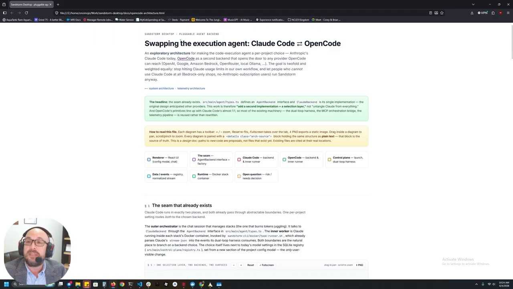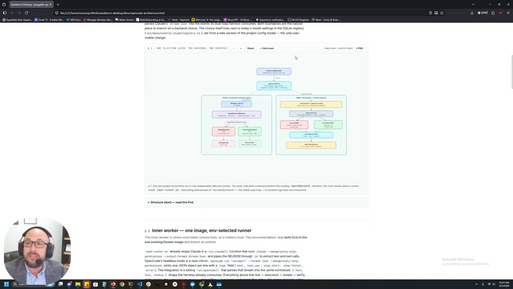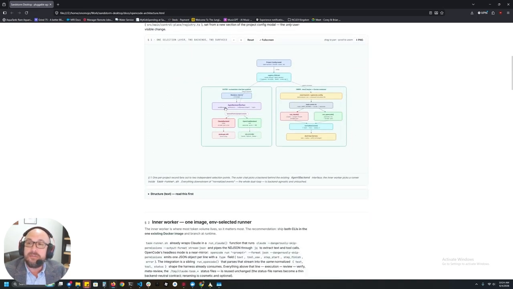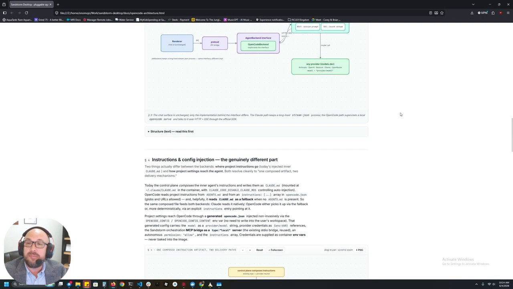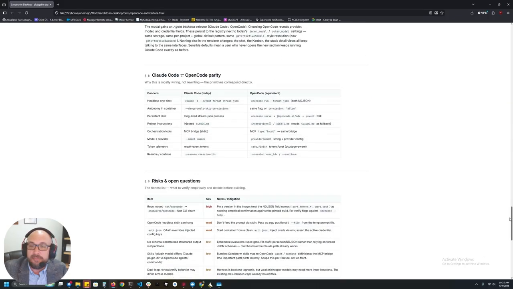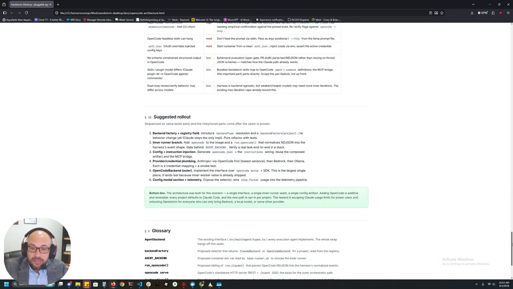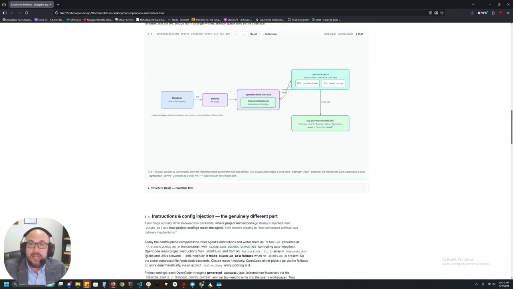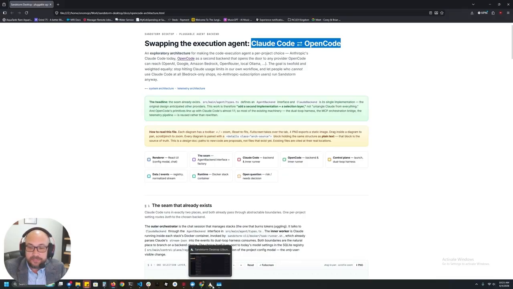I'm trying to plan out not just replacing Claude code, but adding the option for open code as well. So use Claude code, but also possibly if I used open code, it would allow me access to so many more providers and models out of the box. So I think I'm going to go that direction at some point.